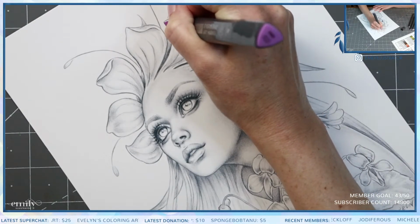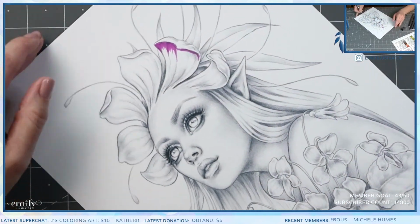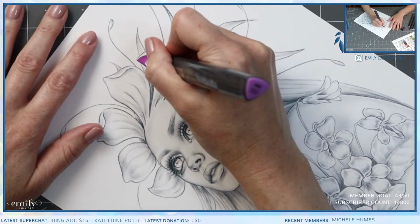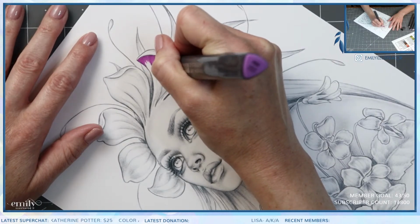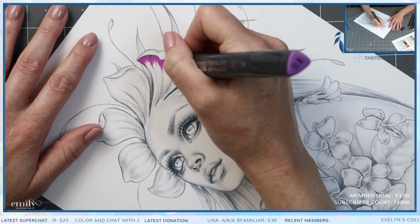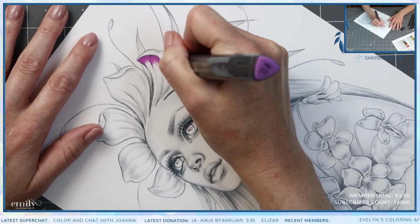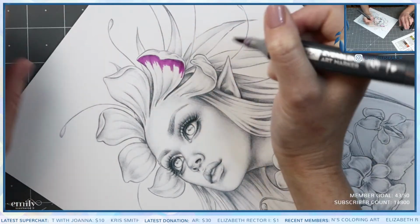Now, I looked up the Viola flower, and truth be told, if you look it up on Google, Google wants to make you think that violas are actually pansies, but they are not. The color of them is actually very similar to the Sweet Pea Purple, but this is the direction we're going today.